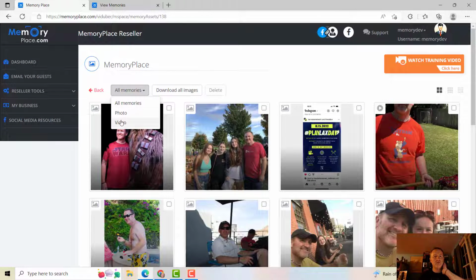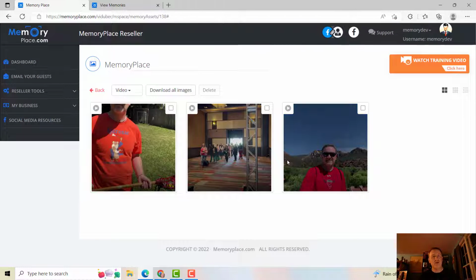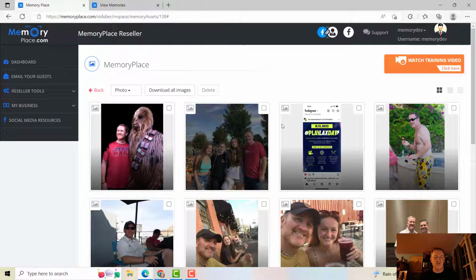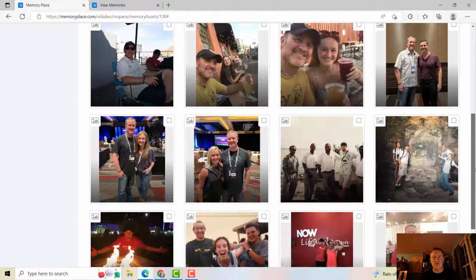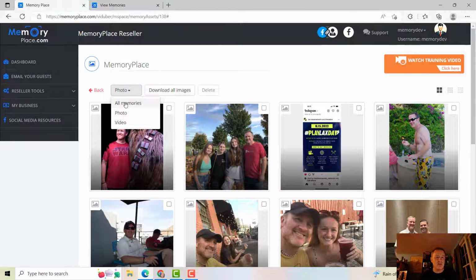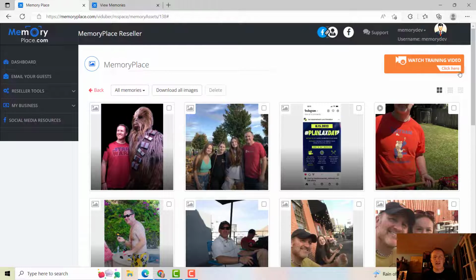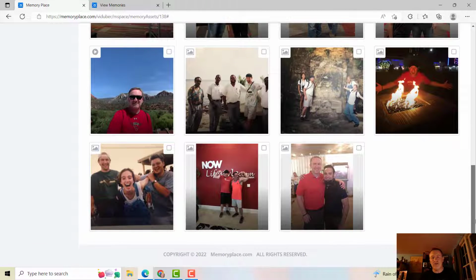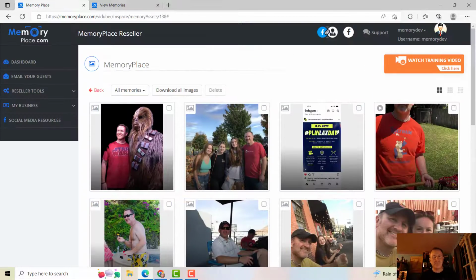But if I only want to show, for example, the videos, notice I can minimize what is actually present. So if I only want to focus on videos, there are my videos. If I want to do all my photos, then it goes to photos. Notice we have rows 1, 2, 3, and 4. So I'm missing those videos. But if I want to show everything, I can see everything. And so now, again, it will go back to all 4 rows plus the extra 3 in no particular order from what I'm looking at.